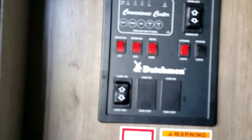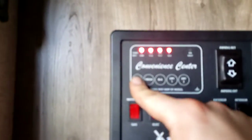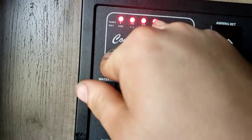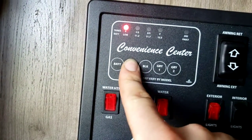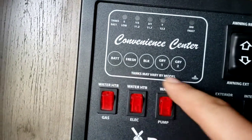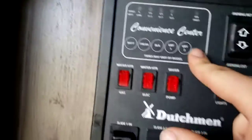There we go. So right here, you have your monitoring panel. You can read... Ooh, that's pretty bright. Your battery. Let's see if we can focus. Battery is always going to read full when you're plugged in. Fresh tank, black, and gray. Don't have a second gray. It even says tanks maybe by model. You do not have a second gray.